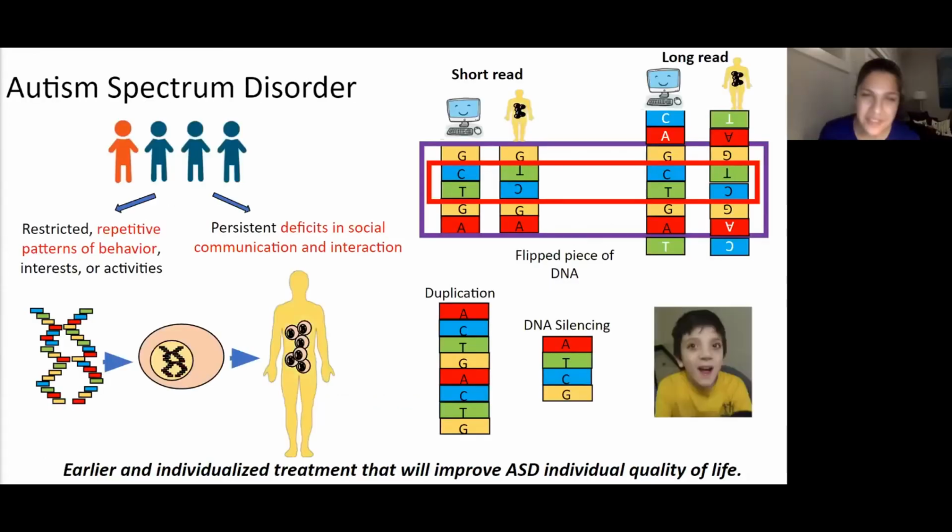Autism spectrum disorder is the most prevalent childhood developmental disorder, diagnosed in 1 in 66 children in Canada, with 3 of 4 of those being male. It is diagnosed by repetitive patterns of behavior and deficits in social communication. If you've ever hung out with a group of people with autism, you might have noticed that a person's autistic traits look a little different from each other.